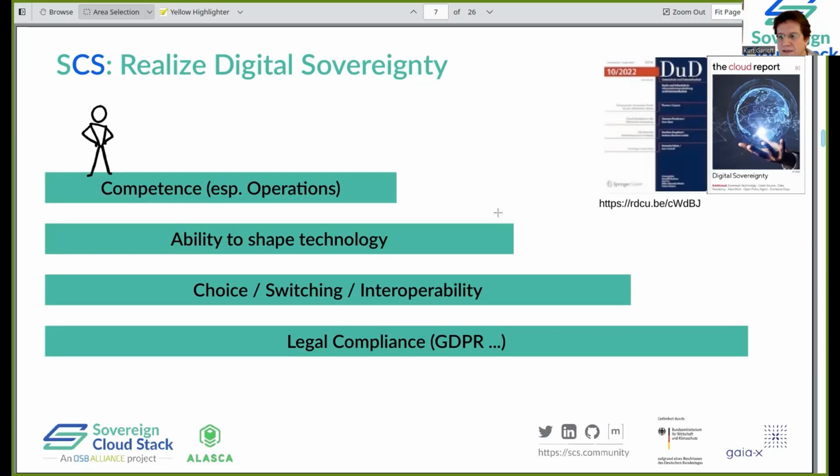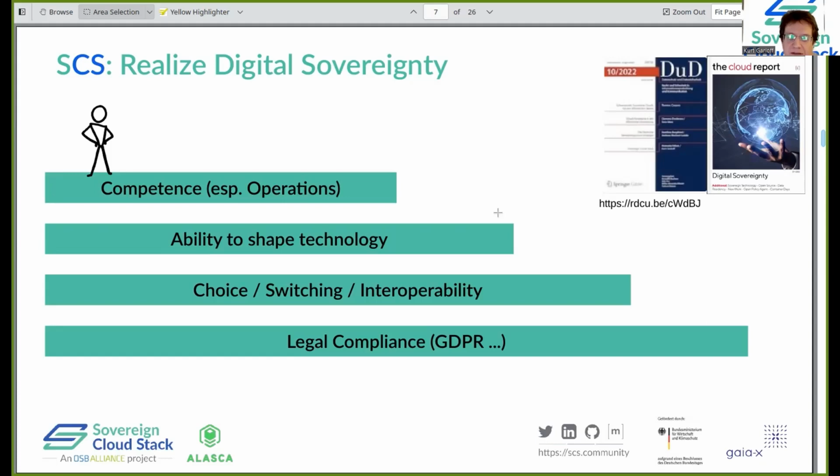The Cloud Report has a nice English language article. We also succeeded in having an article written at Datenschutz und Datensicherheit, which is a German high-profile magazine, where we have written down that understanding. So when we talk about it, I should just very quickly summarize it. We really see 4 different dimensions to digital sovereignty, and some people that claim to be digitally sovereign really just address one of these angles, and that's of course still useful and important, but really in our understanding falls very, very short on what you want to achieve if you really claim to help your users with digital sovereignty.